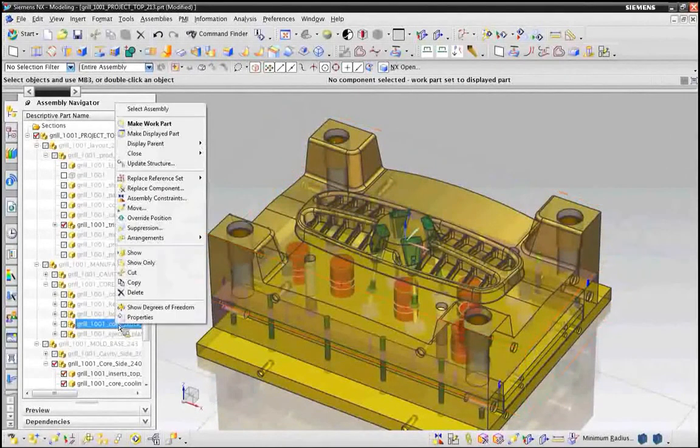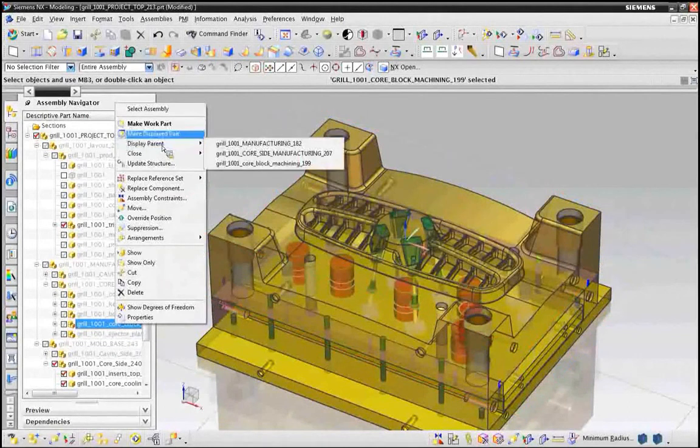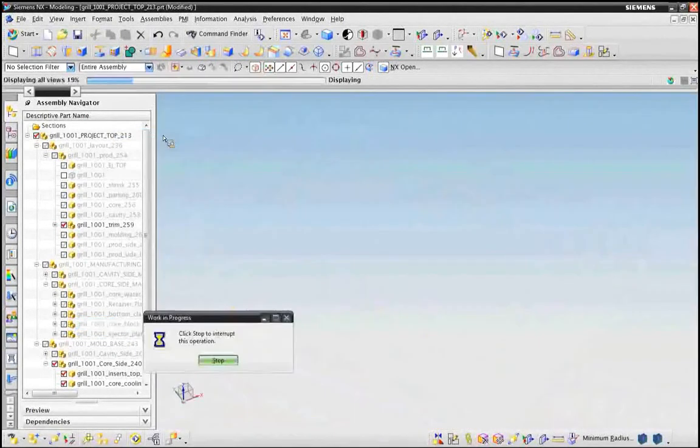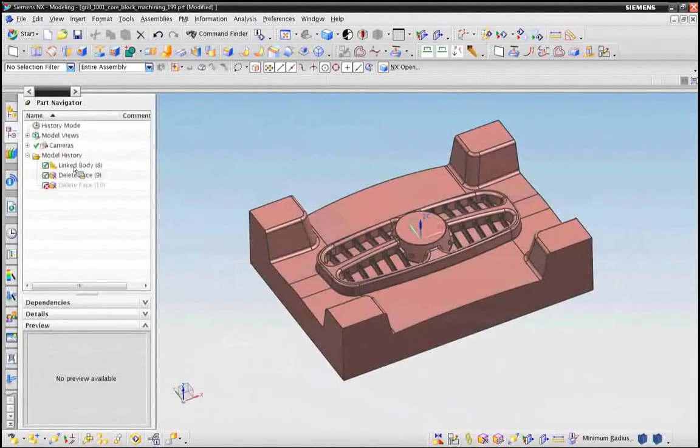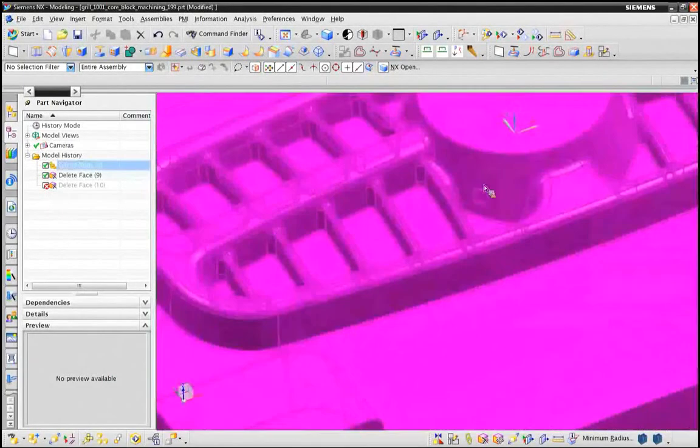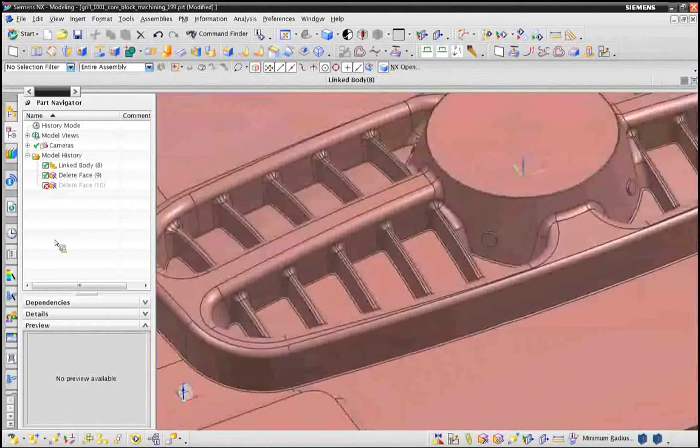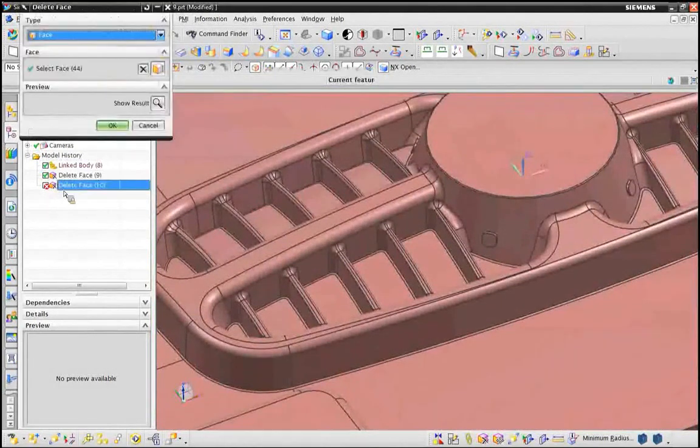you can see that my manufacturing parent geometry has changed to update, and all of my modeling history, the link body and the synchronous modeling has been replayed against this part. Although I see an X here on this delete face, and I see that I still have those little embossments there. So that's where that message was pointing to, in fact, that it couldn't reselect those faces during the replacement. So what I'll do is I'll just go ahead and I'll repick those.